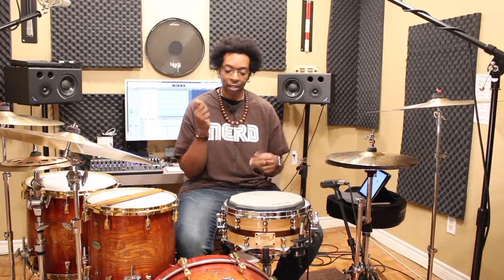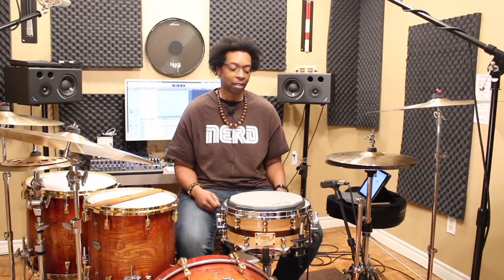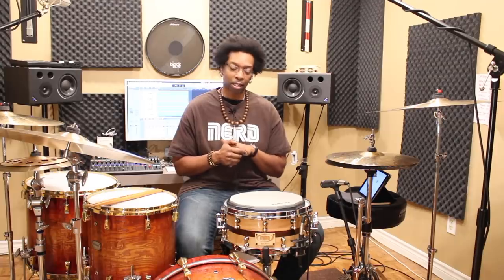It turns out these exercises I've been doing are basically the foundation to the whole Gospel Chops thing. All it really involves is playing a continuous string of either triplets or sixteenths around the drums using different hand and foot combinations — left-right hand combinations — hitting basically anything you've got on the drums at slower tempos at first, then gradually speeding it up. I would just go downstairs, put on a relatively comfortable tempo, and practice with sixteenths using singles and doubles including the feet, just getting around the drums.